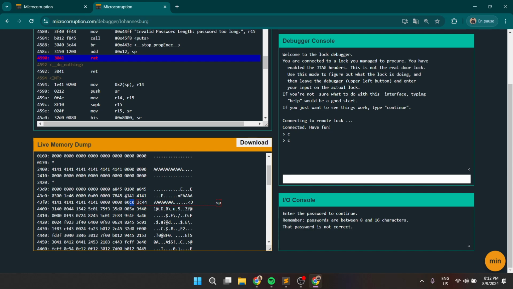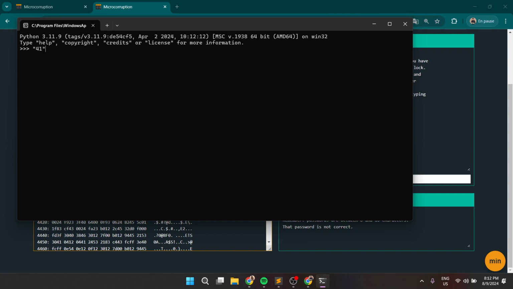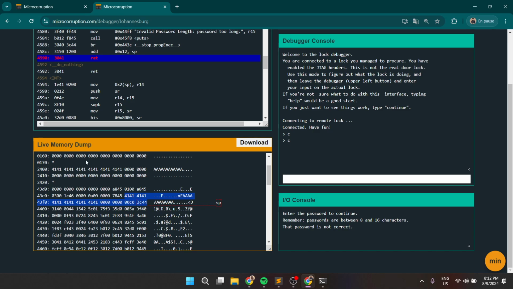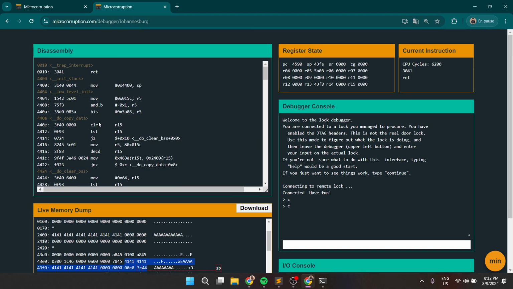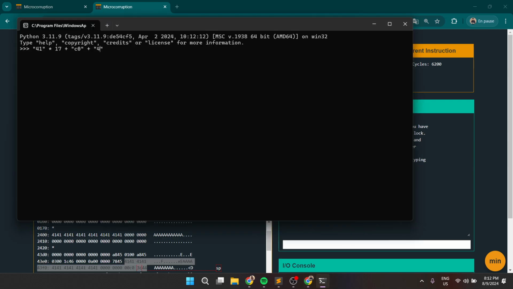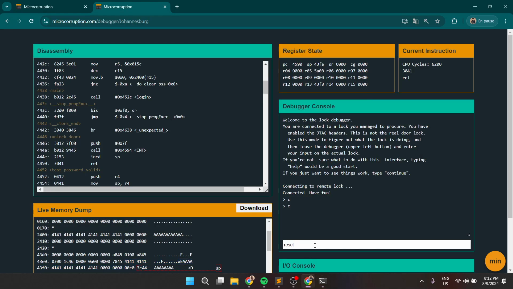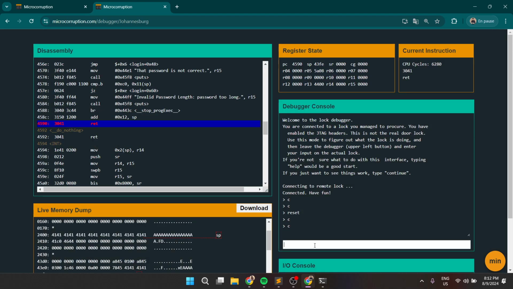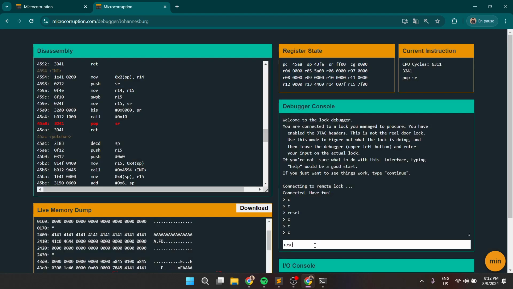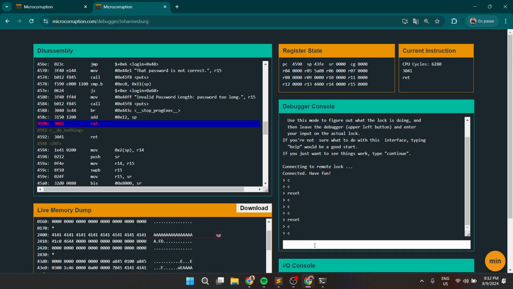We have to send 17 bytes of data plus the canary plus the return address. So crafting something for that, it's going to be 41 times 17, plus the stack canary, which is C0, plus the return address, which should be the unlock door function, 4644. Now if we send that, it should unlock the door, as we have solved the challenge. So yes, it should. Now I'm going to investigate exactly how the unlock door is happening.